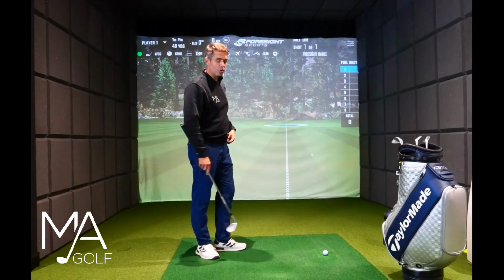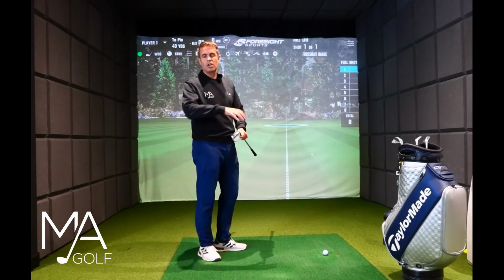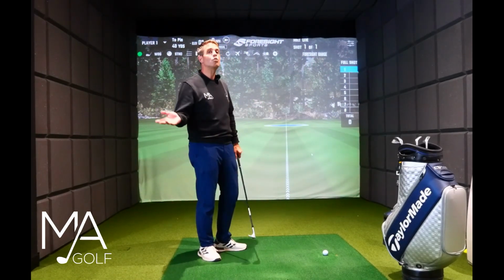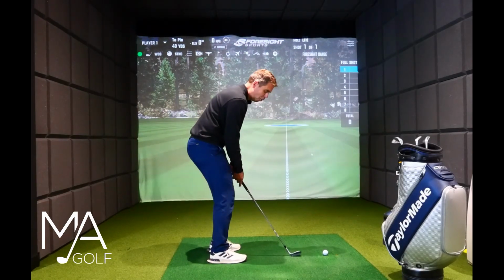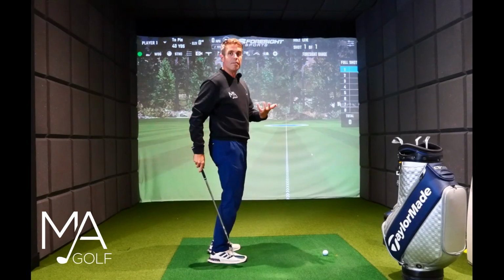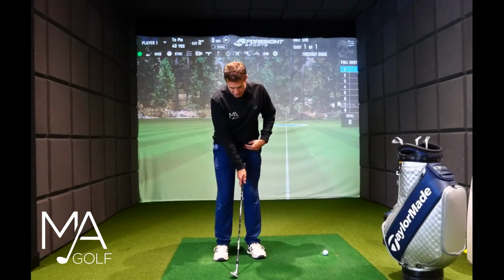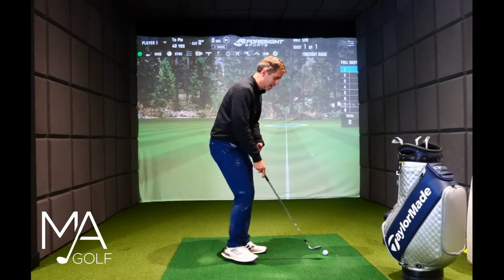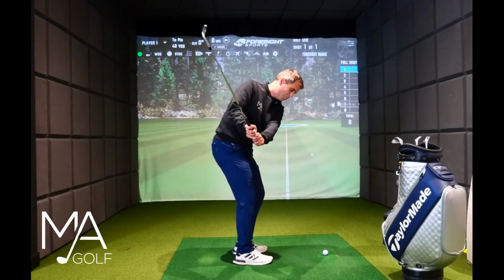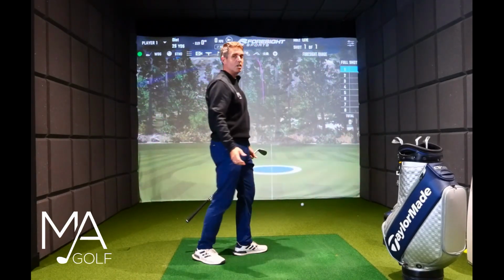The first one is 40 yards. So think, right, I've got my 58 out for that one, but you could use your 56 or your 60, whatever you feel comfortable with. For 40 yards, I'm going to use waist to waist, so I've got that in my head. I've got the ball position in the middle, a slight shaft lean, a slight tilt towards the target, trying to keep that pressure on that lead leg, and think, right, that's waist height. That's what I'm looking for on this particular shot.